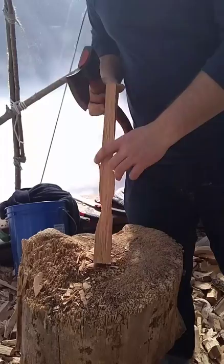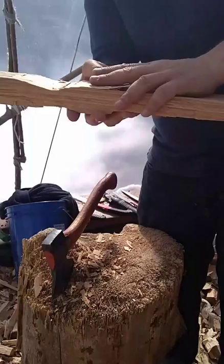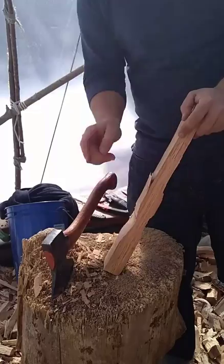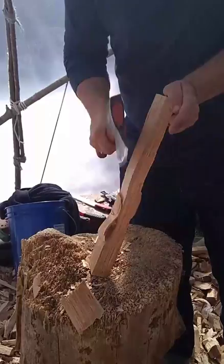So you can see how I got this initial cut to shave in. How deep is that initial cut here? It really just has to do with what I want the crank to be. But the trick is to imagine not the crank as it appears like this, but the crank as it appears once I lower this face down just a little bit. So that will exaggerate the crank. So I don't need to make as deep a crank in that first cut as I want in the end, because this second cut that brings the top of the handle down is going to exaggerate the angle of the crank.